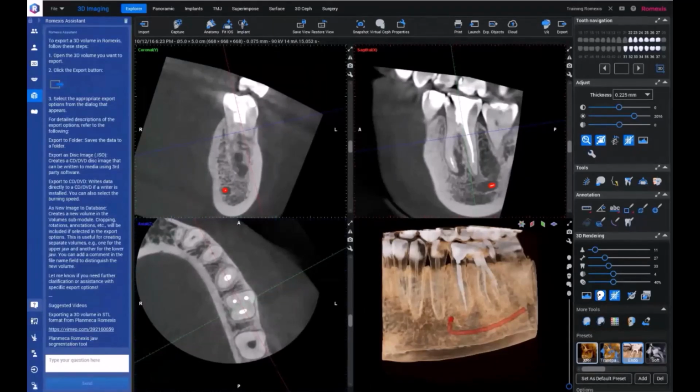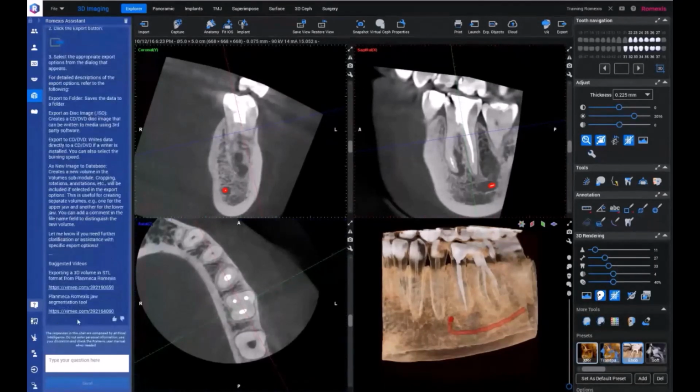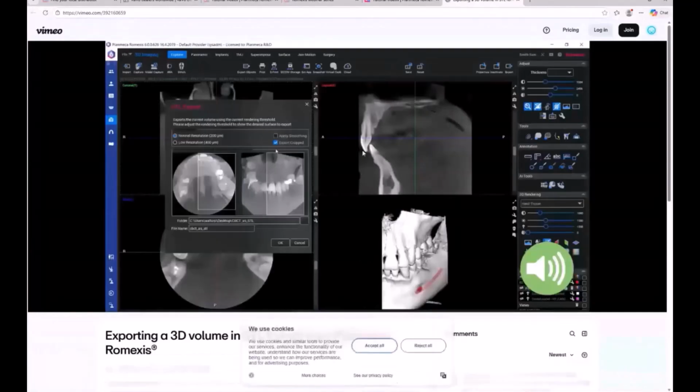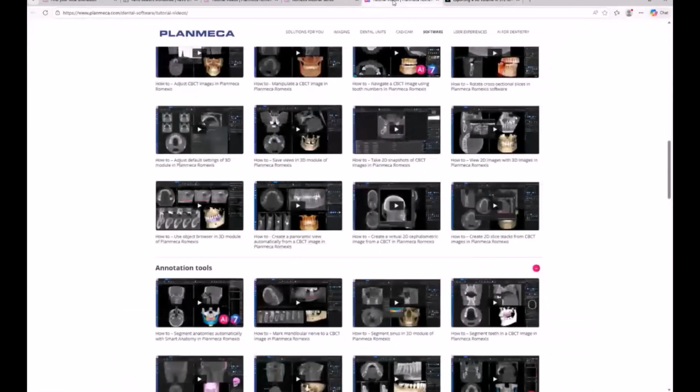For example, here it fetched from the user manual the information on how to export, and it also suggests some of the tutorial videos. I can directly click here and see the video without finding it myself from the tutorial videos list. So very, very useful resources for anyone wanting to learn and master new tools in Romexis.